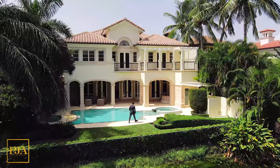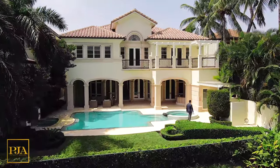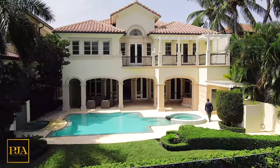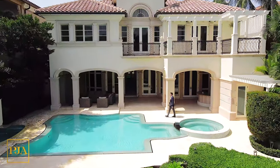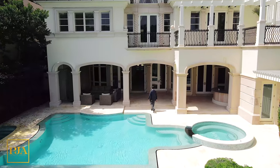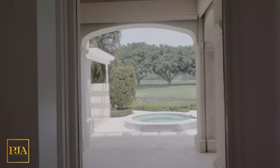What an incredible backyard and lifestyle. We went above and beyond to give you extra shots of the golf course, the pool, and the lake to tie in all aspects of this area. But I'm really excited to bring you back into the mansion to see all of the personal quarters and bedrooms.